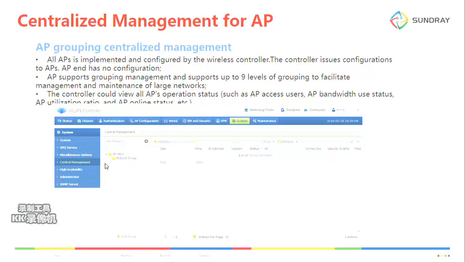It's similar to the remote deployment of access points. We have to do the port mapping for the controller in the headquarters. So the access point side is okay. Even if you're using PPPoE dial-up, you just need to specify the IP of the headquarters, or we have the web agent service for the access point.